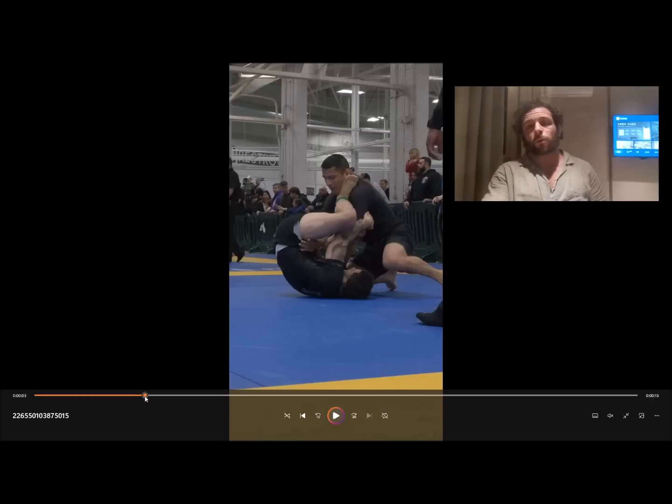Ono Flanagan at Grapple Fest. I always forget the number of the event and the name of his opponent, but it was the only Grapple Fest that I ever did. So if you find my one Grapple Fest match, on that same card, Ono Flanagan goes against a Polish guy, and the Polish guy was this big, strong, muscle-bound guy, and he's not really engaging Owen's guard. He's basically just trying to not get submitted, and he succeeds. He loses a decision, but he doesn't get submitted.